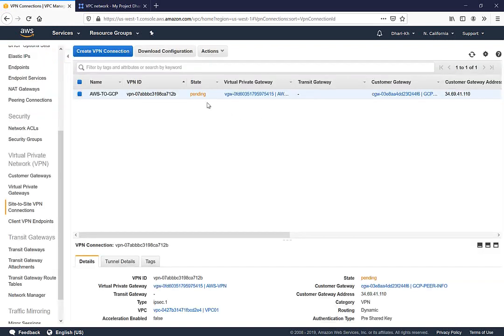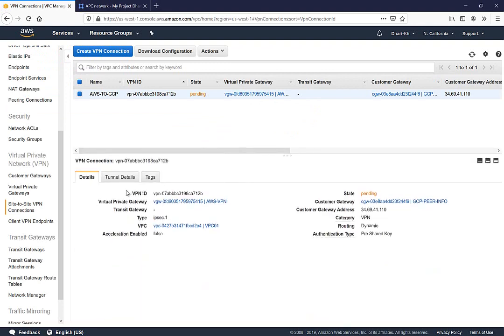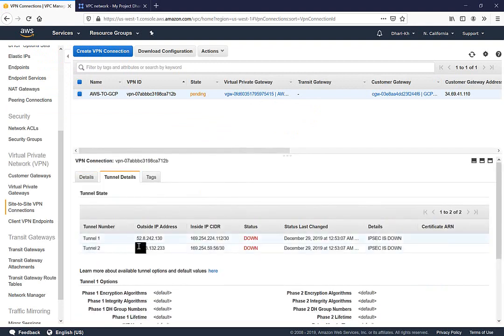All right, from AWS, I'm almost ready here because you can see they provide me 2 tunnels with the 2 public IPs I need in GCP and 2 private IPs. You can see from the range 169.254. All right, in AWS everything is ready. So let's go to the GCP and continue the configuration.